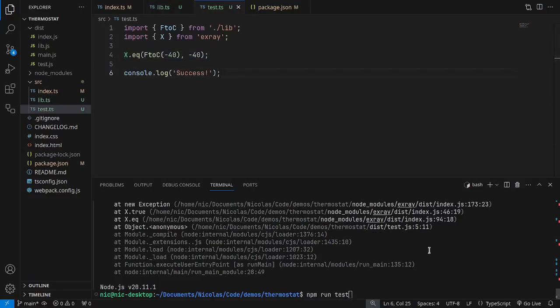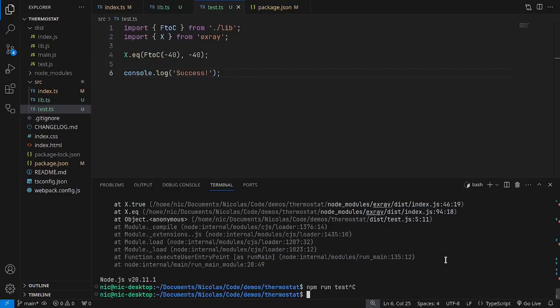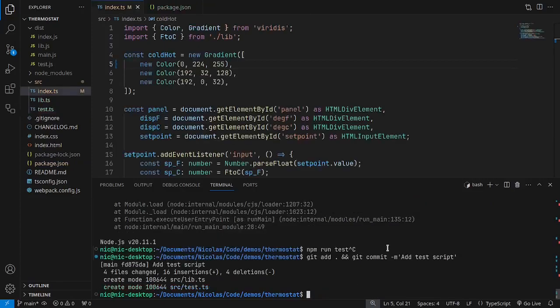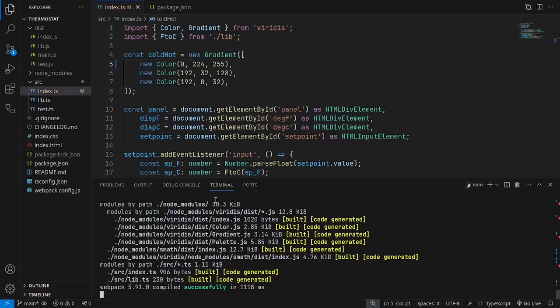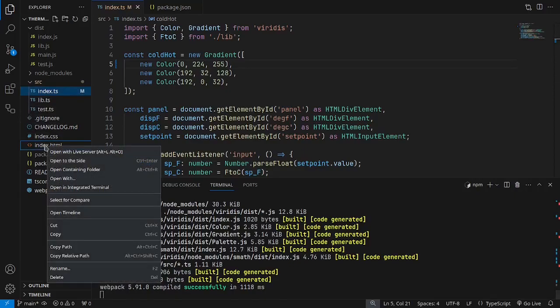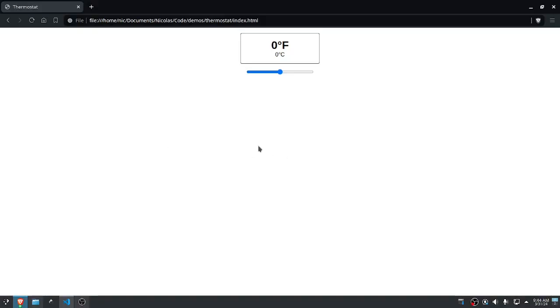So since I made a bunch of changes, I'm going to go ahead and do one more commit. Now I just want to make sure that everything still works in the browser, which it should, but we did make some changes, so I just want to test it. So I have to do an npm run build. And there we go, everything built successfully. I'm going to copy over this index.html. Alright, so here we are. And yep, everything still works.